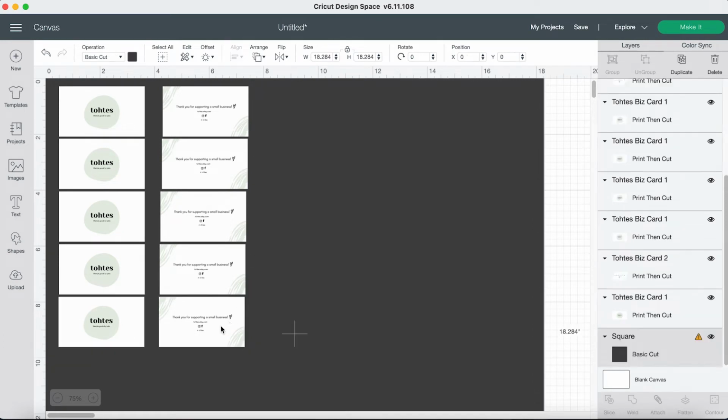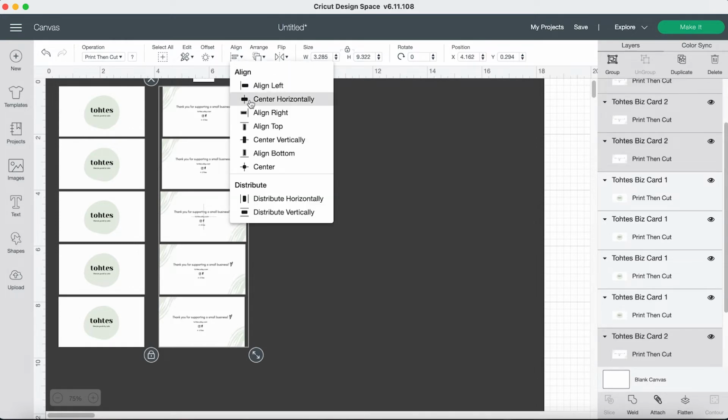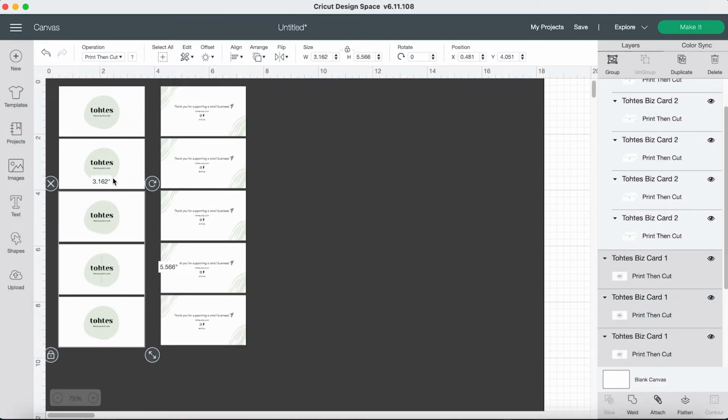And then I'm going to select the back side of the cards, and take that column and click center horizontally. And then I noticed that the height was a little too big. It was over 9.25 inches. So I'm going to readjust that and make sure that it is 9.25 inches. After that, I group that column together, and then I'm going to repeat the process on the front side of the business cards.